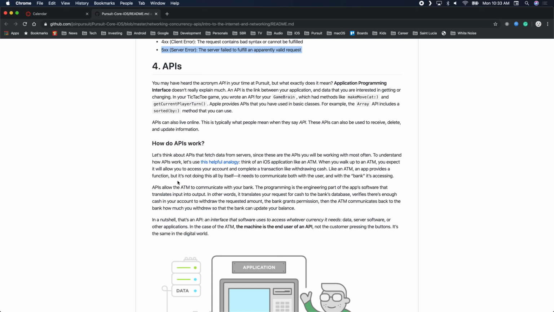How do we get access to UITableViewDataSource? That's an API in itself. Everybody with me? Okay? So everything that encompasses public information for a next developer to use is an API. Okay? Keep that in mind. So we really need to update this and say what an API really is. And then this particular API here is a web API. We'll be talking about web APIs. Okay?